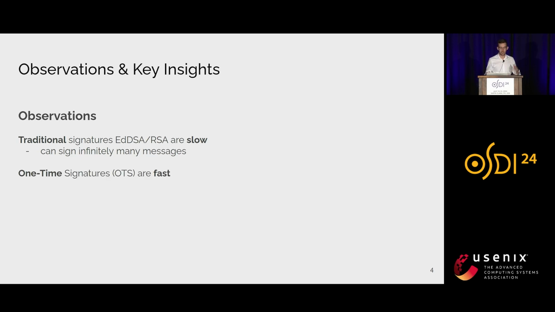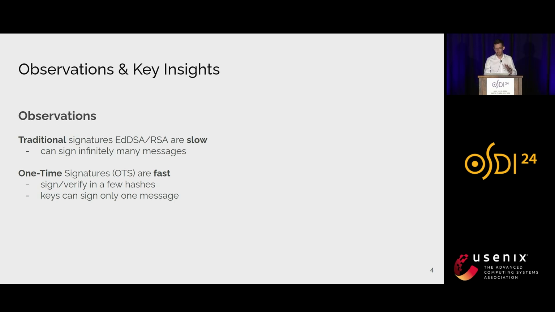Now, on the other hand, there is another kind of signatures that are less well-known. Those are one-time signatures, and those are blazing fast. The reason for that is that they can sign messages using only a couple of hashes, and the same goes for the verification of the signatures. However, as their name suggests, there's a big drawback, that is that those keys can only be used to sign one message, because every time you sign something with those schemes, you're revealing parts of the secrets, so if you were to sign multiple things, that would become unsafe.